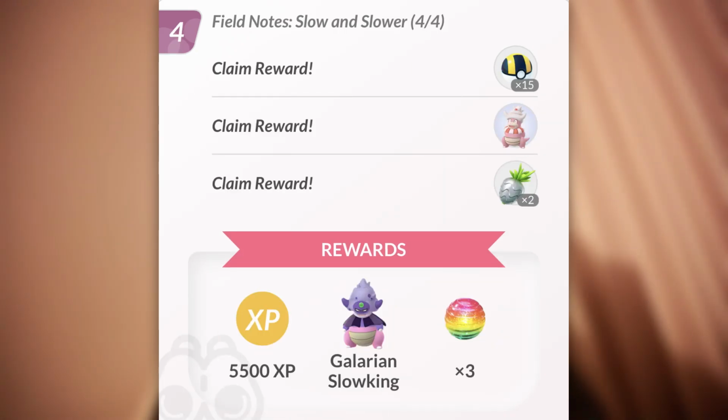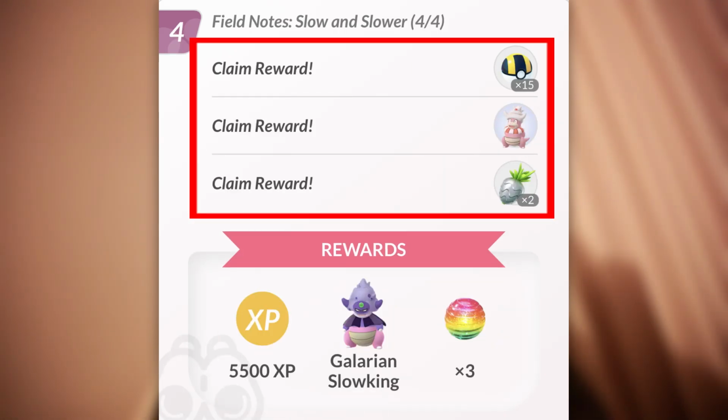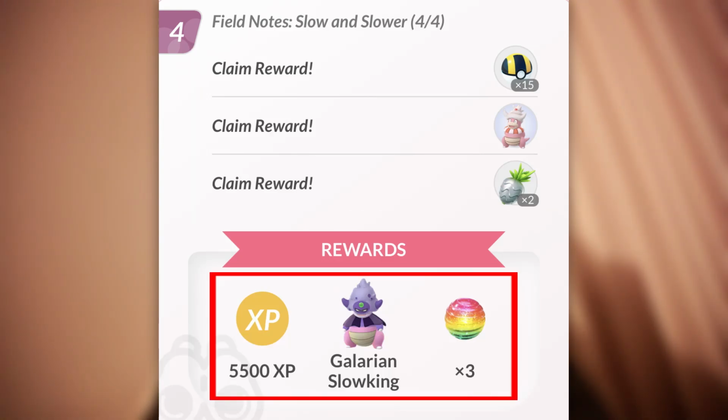And then in the final stage, we are going to be claiming 15 Ultra Balls, a Slowking encounter, 2 Silver Pineapple Berries, for 5500 XP, a Galarian Slowking encounter, and 3 Rare Candy. And there you have it. So as always, for me personally, it's a $1.